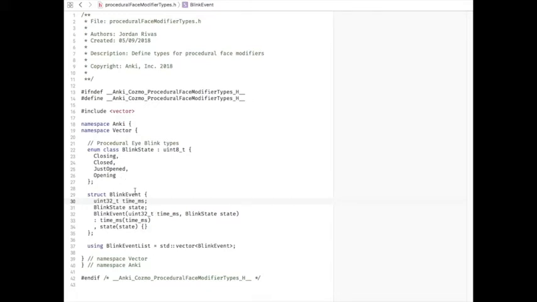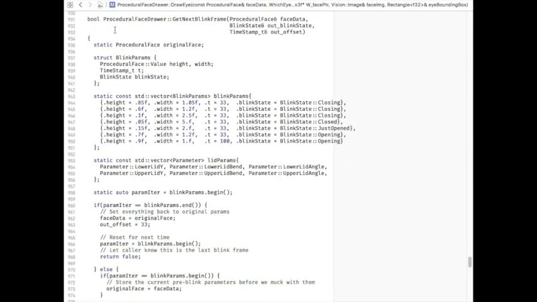Now, I was a little confused initially. I thought that it just went through four states one after the other. But as we'll see here, actually it can have multiple entries for the same state at different time points, and they can modify some other keyframe parameters with it. So let's go back to the C++ file. So here's the get next blink frame method.